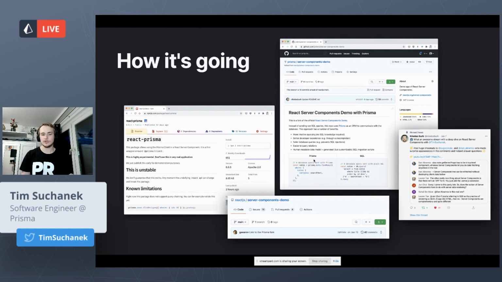So the React team, for example, created one for Postgres, and it's called React PG. Also for the file system, if you want to read something, React FS. And we created React Prisma. This is used to query data. In a bit, we will also get into how mutations work in this setup.